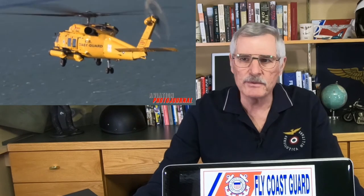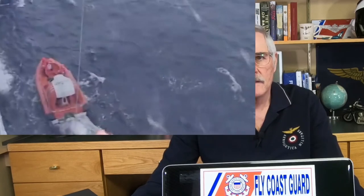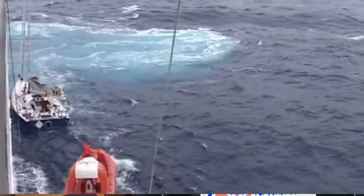Once we had the rescue situation stabilized, we would either direct in a Coast Guard helicopter that was on its way, or if we were outside the range of the helicopters, we would find the closest surface ship in the area, whether it be freighters, cruise ships, or some rich guy's yacht, whatever ship that was nearby. Then we'd get a hold of them on the radio, on an emergency frequency that all mariners monitored, and then divert them to the boat or person in distress. Then we would have them do the actual rescue. And that is how we rescue people from a jet.